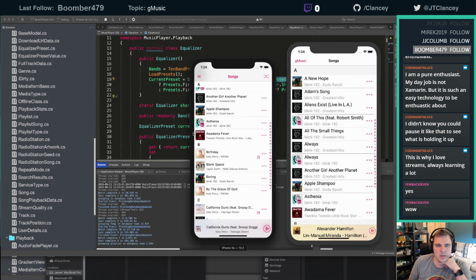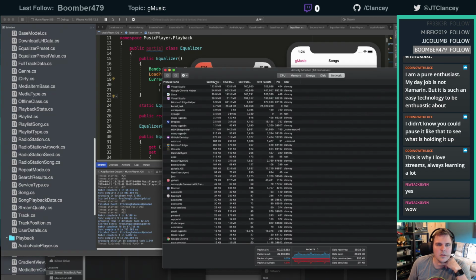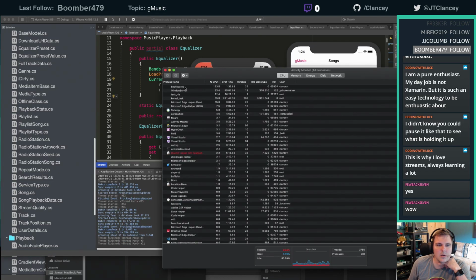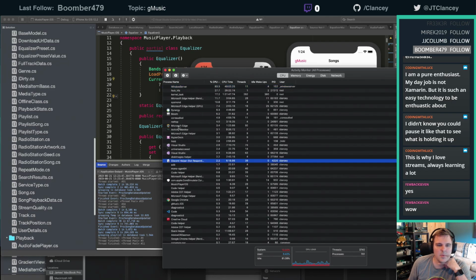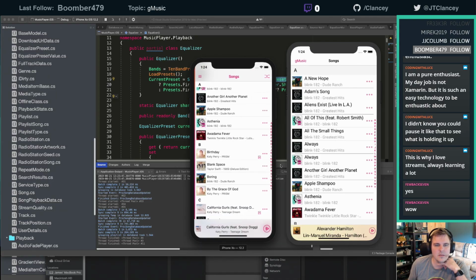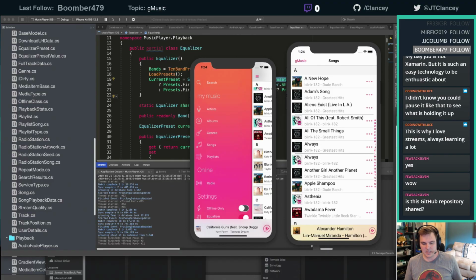Why is my... What in the world? My simulator is like going really slow. What is going on with my CPU? Something's taking up a lot of my processing. I am so ready to get a new machine, but with those rumors of getting the old keyboards back, I don't want to update my Mac. It's really... Yes, this is.